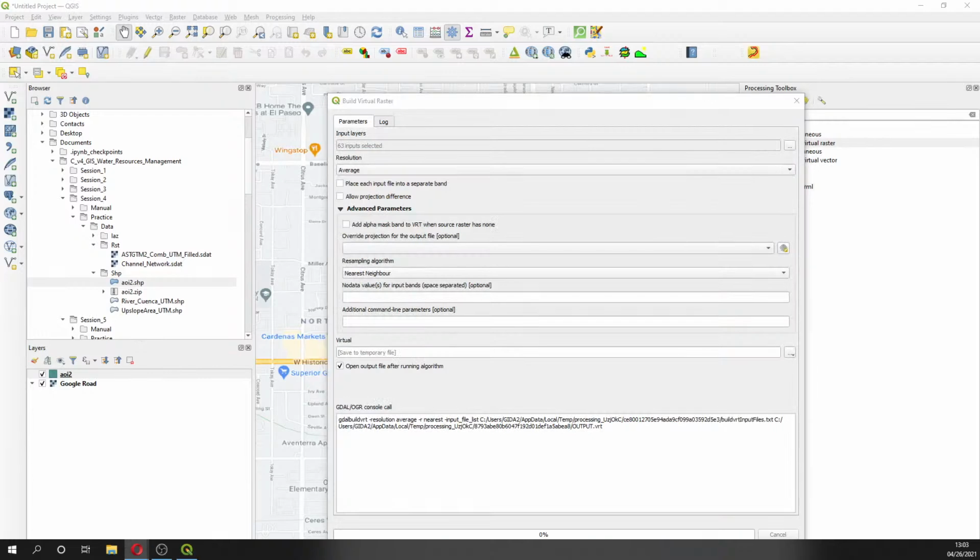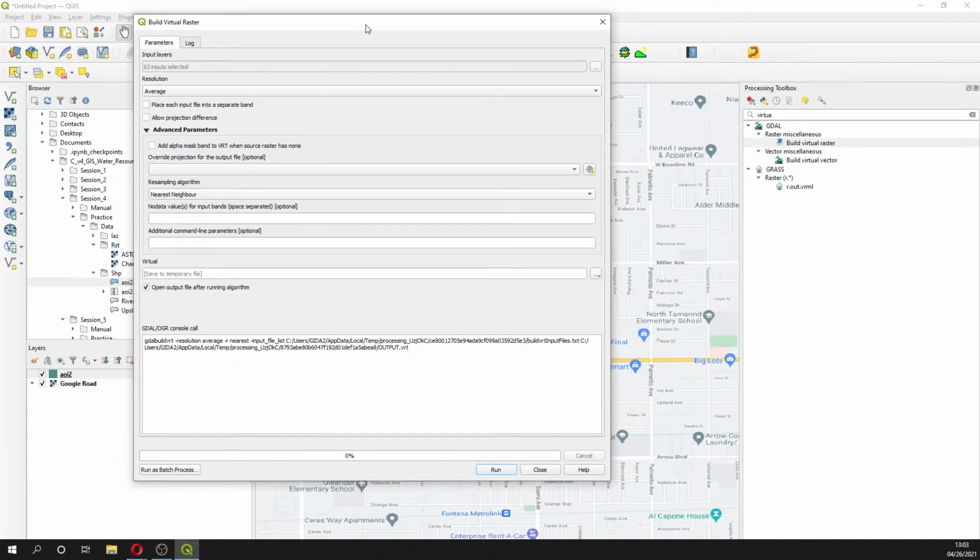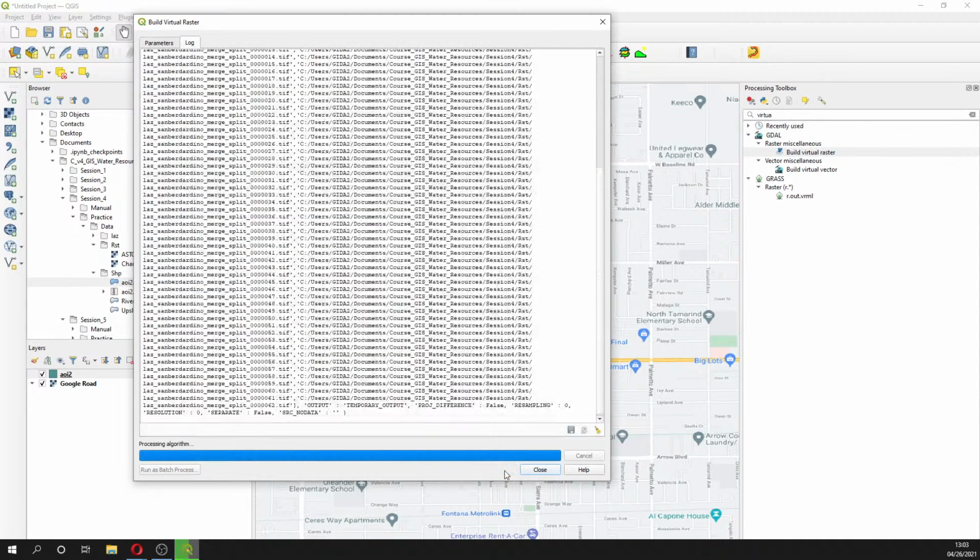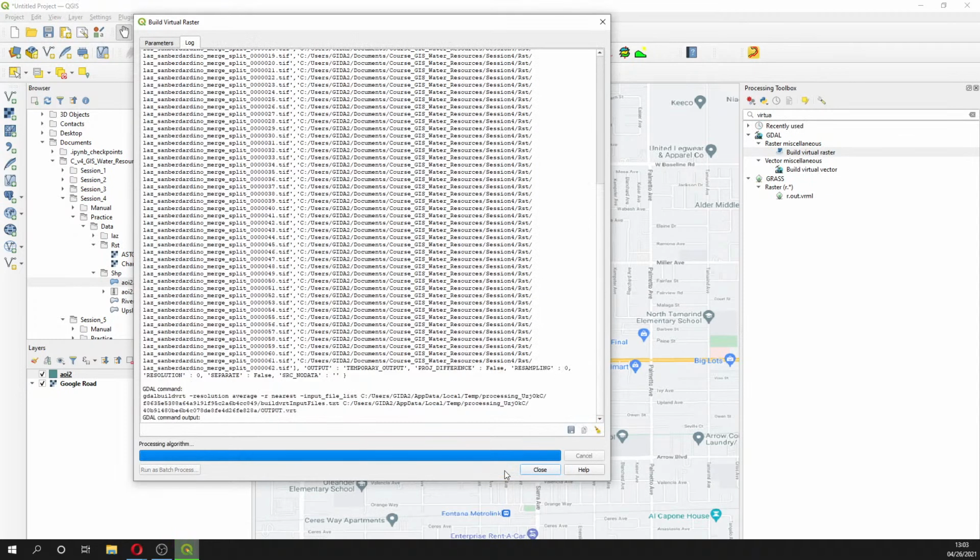Yes, great. Okay, and that's it. With that, I can join all the different raster files. And with that, I can also skip this restriction on the license.